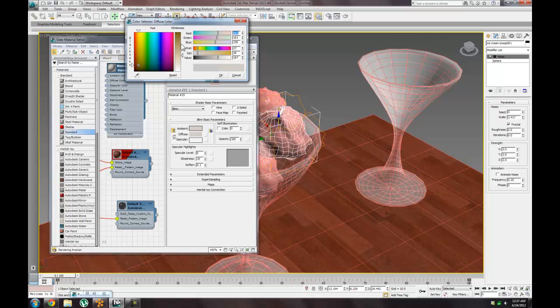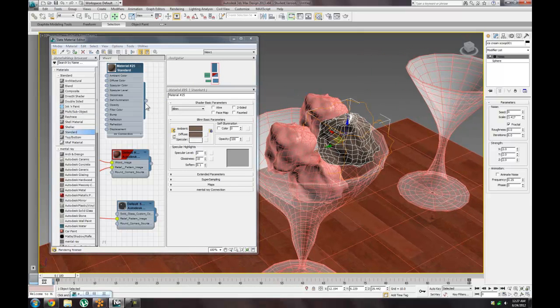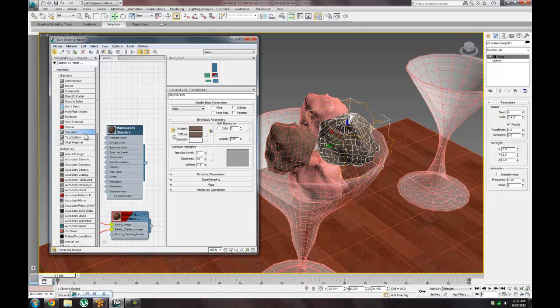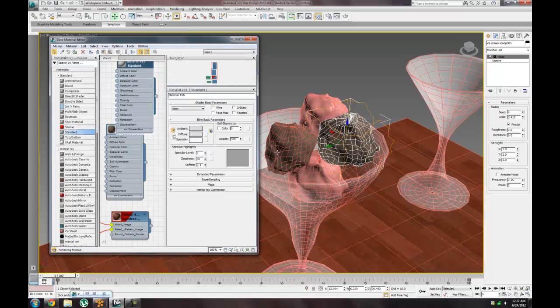We'll just make these a chocolate. Or actually, we're going to make 2 chocolate and 2 vanilla. I want a pure white though.